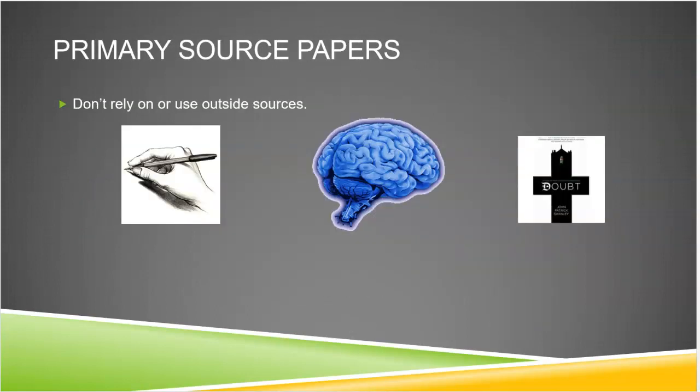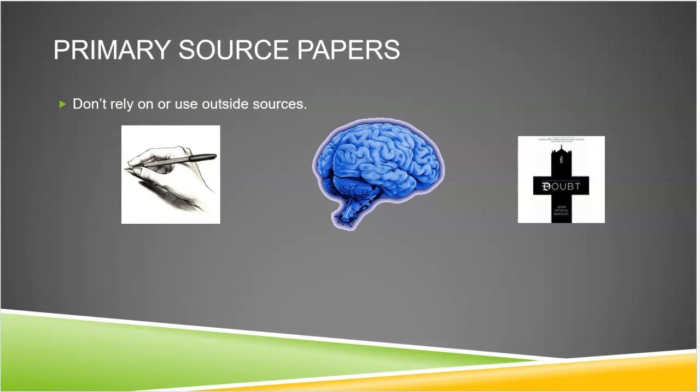The other kind of papers that you might be asked to write would be those that are just based on a primary source, just a single text. In this class, for example, you will write one paper over a short story. You won't use any outside sources. It will just be you, your brain, and the short story. And then the second one that we'll write, which will be on a much longer timetable, we'll have several weeks to write the second one. It will likewise be just you, your brain, and the play in the second case.